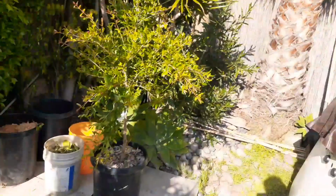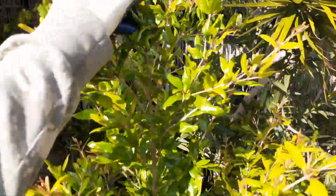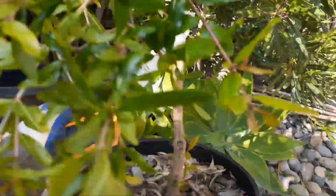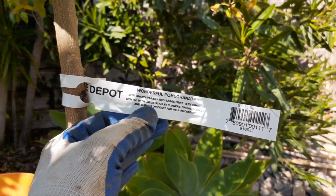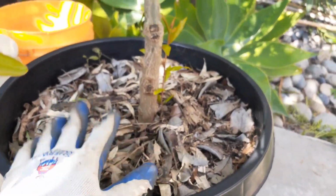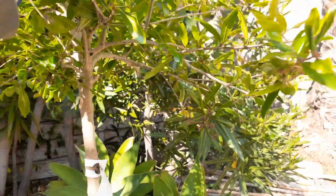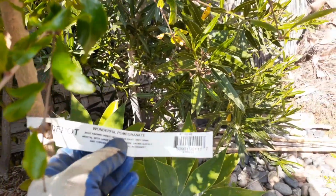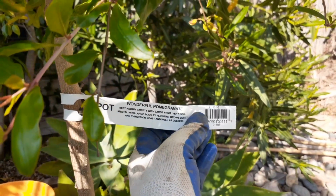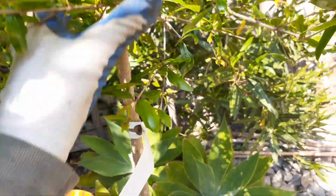I also did a pomegranate as well, but let me show you that over here real quick. Here's the pomegranate. This was planted from bare root as well. I think I bought this one for like $20 as well, so $20 investment, bare root. I think it's a good investment because already you can see this is in a 15-gallon pot. A 15-gallon pomegranate may cost $100 at a nursery. So I'm actually already paying off, and I'll be getting fruit soon.